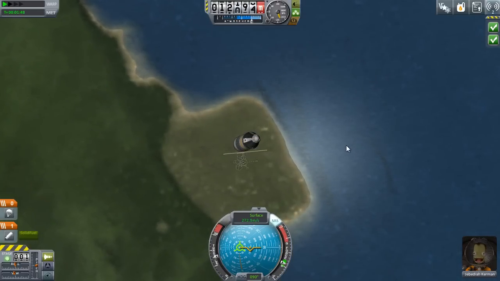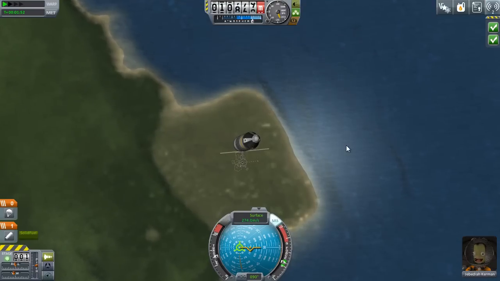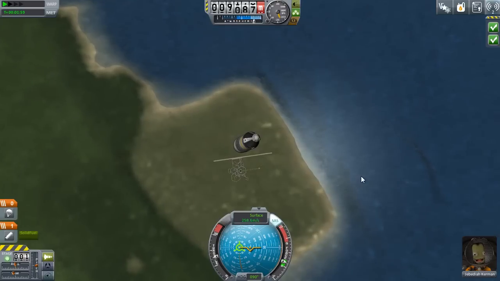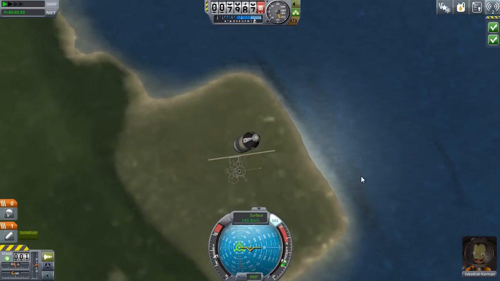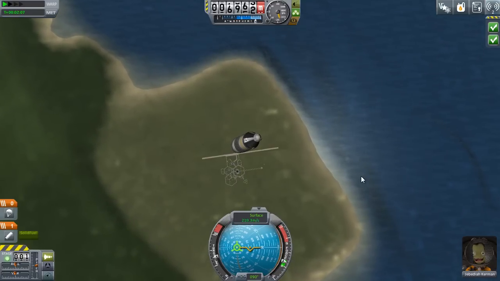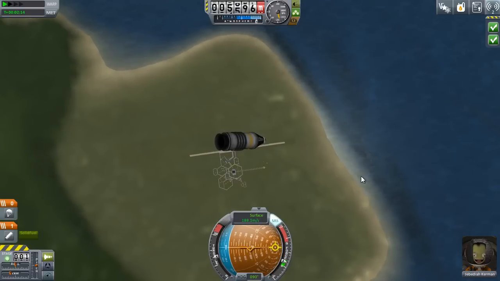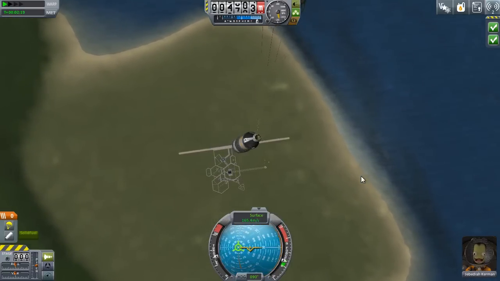Alright, we are picking up speed. We're almost going 300 meters per second down. Although it's now decreasing due to atmospheric drag as we get into the thicker part of the atmosphere. About 5,000, we'll pop the parachute. And let's turn off SAS. Or not, because we don't want to be going that direction. Alright, let's pop the parachute and turn off SAS.